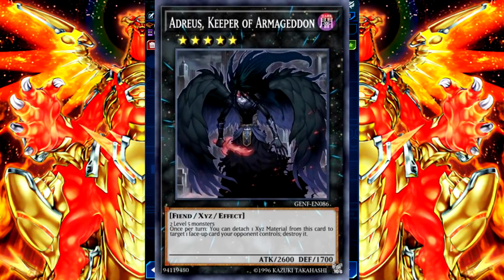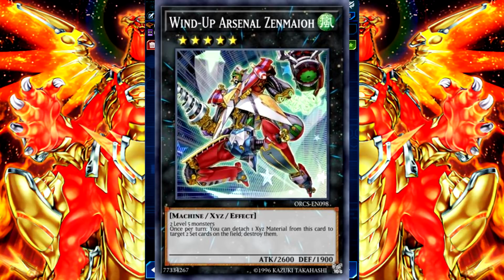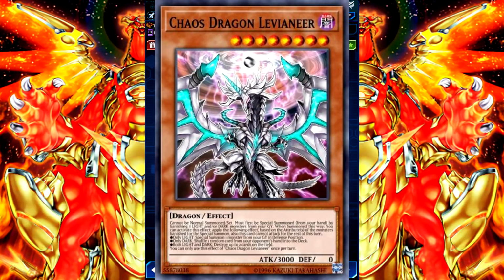This is monsters, continuous spells and traps, and field spells. Zenmaioh is your final Xyz monster, and again, it's a rank 5. You can attach one material to target two set cards on the field and destroy them. Keep in mind, this is not an up to effect, so you have to target two cards or this effect cannot be used. This card is basically just a way to force your opponent to use back row, as you don't particularly care if your opponent removes it, as it just puts resources in the grave for Levianeer.